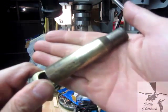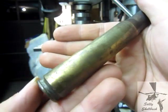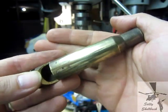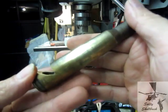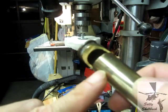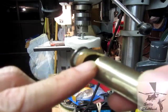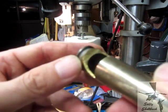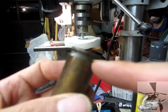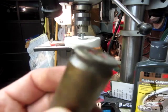It definitely makes a good difference between here and the before — kind of dull. And then here's the after. It is more shiny, but it's too much work, and it doesn't get these spots off. So I'm going to do it on the wheel. These little scratch marks here I'll get with the file, and I've got a Dremel that will get that off. Around this groove here is going to be a little tricky — I might be able to get that with the polishing wheel. We'll see.